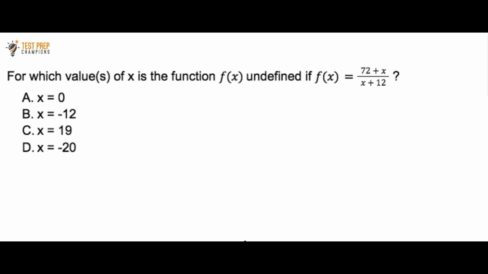Okay, so these questions do come up on the test, and this is an important topic to understand, but this can be a little confusing for some people, so let me break it down like this. When we see this notation, f parenthesis x, we just read this as f of x. And the f is the name of the function. Now it could be g, it could be h.